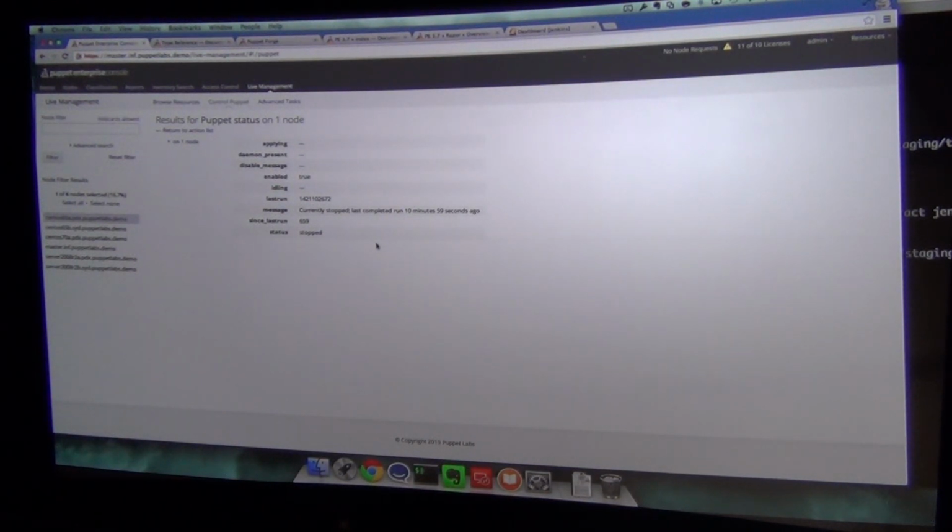And the first step in a lot of POCs is, I expect this particular resource to be the same across these 12 nodes. Let's put an agent on them, connect them to the master, and you can go to Live Management and immediately, as soon as the agent is installed, compare those. So you don't have to have any Puppet code applied to your system to use that feature. Does that answer your question?